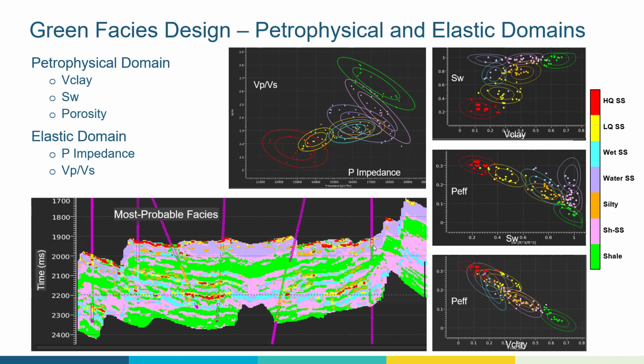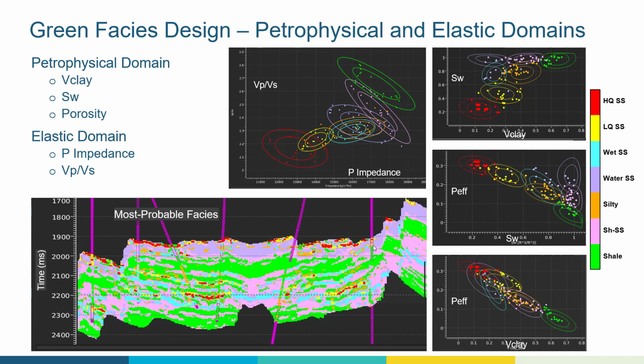And you see the color code for all the facies on the right-hand side. The red is the high-quality sandstone, and you see that right in the upper part of the reservoir, lots of red up there, and then down deep in the bottom, in the middle, there's some more of that.